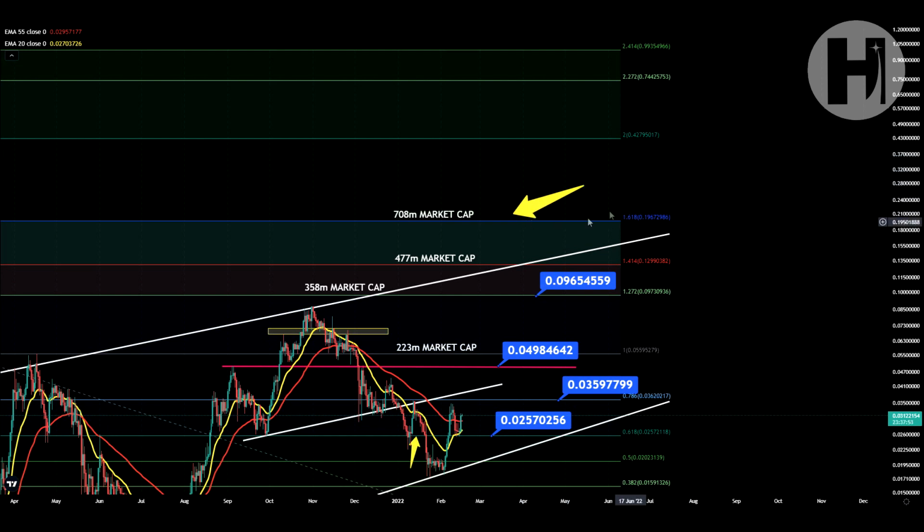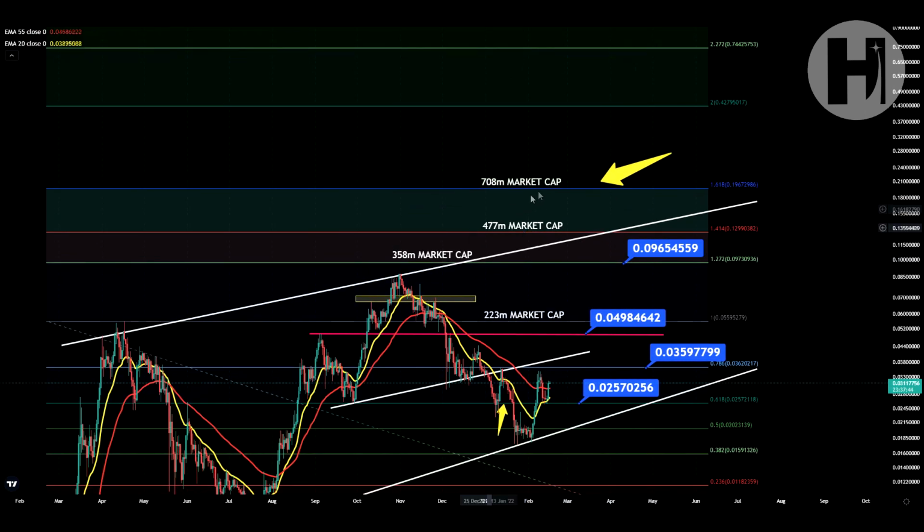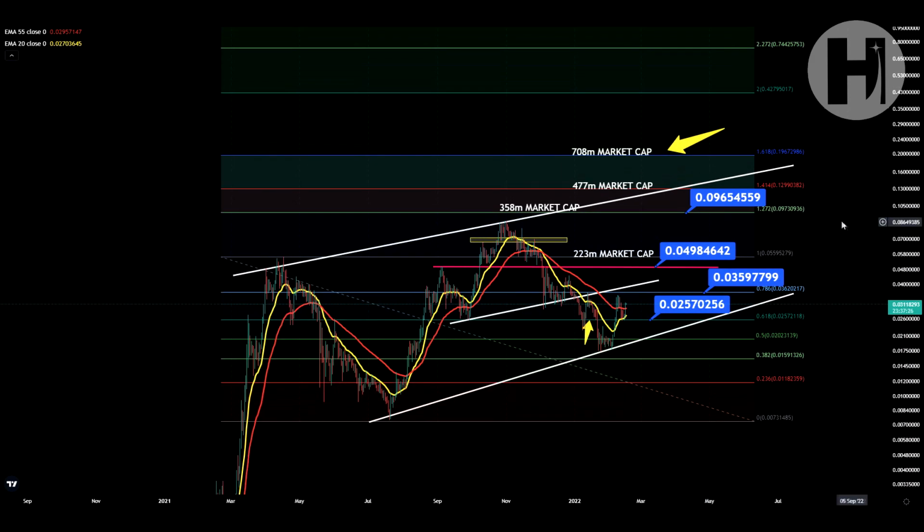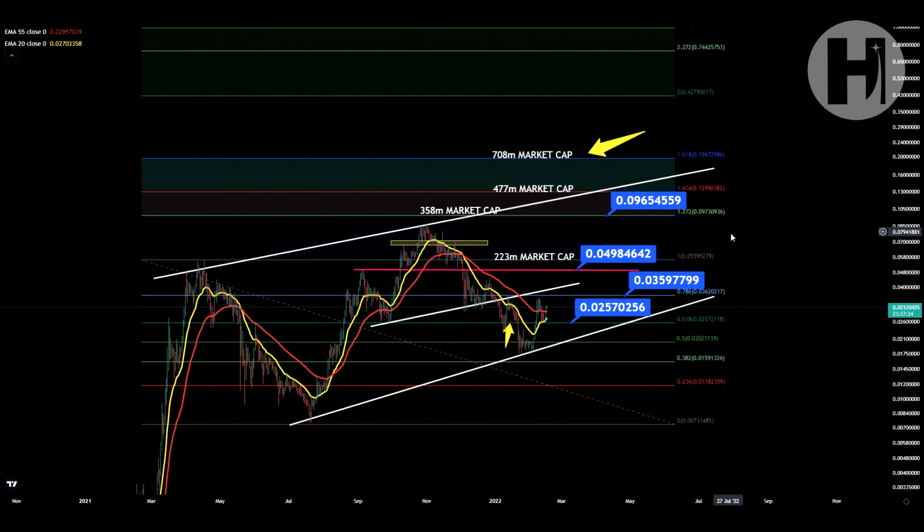I'm going to be taking profits on the 1.618. I'm going to be taking some major profits on most of the altcoins on the 1.618 Fibonacci retracement, because cryptos usually tend to pull back after they get to the 1.618. We can obviously get overextended, but no one can actually call the top. So taking profits along the way is the smartest thing, guys. And that's what I'm going to be doing. You have to decide for yourself what you're going to be doing. What is your plan? What is your final target? What is your end game for crypto, basically? But that is pretty much it, guys.